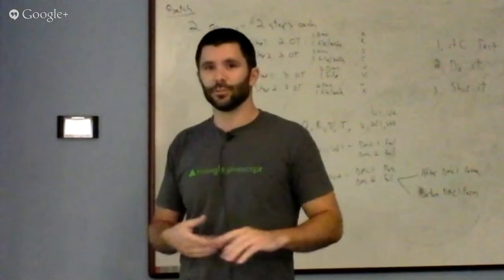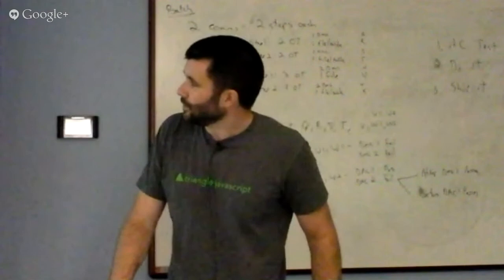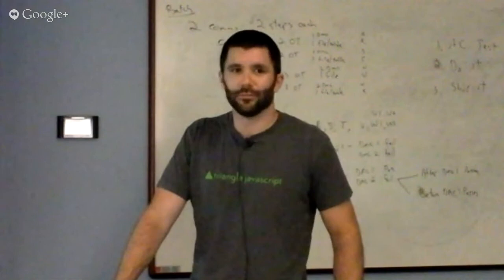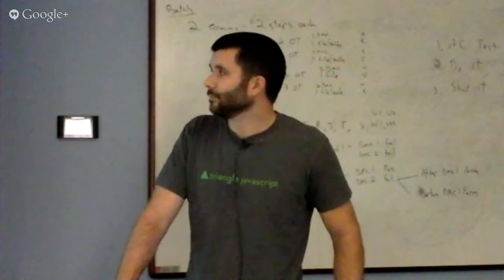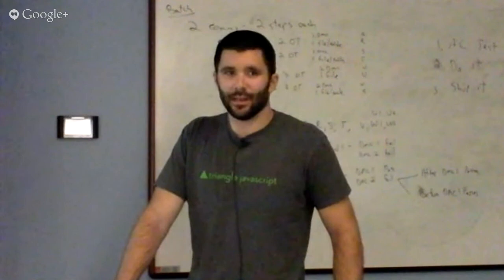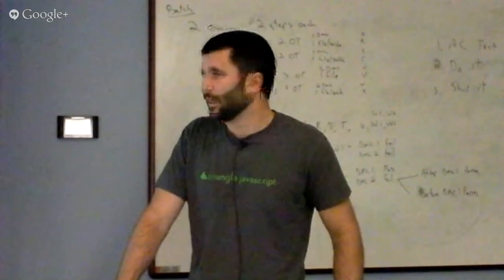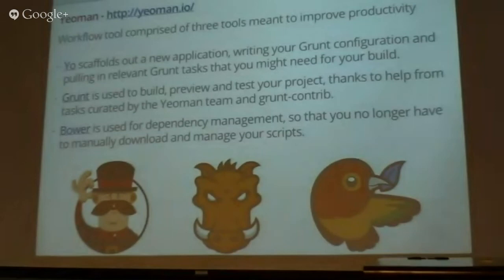So Yeoman is a way to scaffold out applications. It can create files for you, it can create folders, it can do all kinds of cool things. Grunt is a really cool tool. You can use Grunt to minify and concatenate your code. You can run build scripts. You can use Grunt to do live reloading on your page. And then Bower is used for any sort of dependencies that you want to pull down. So let's say you want to grab the latest version of jQuery, underscore, Angular, any library, or even Bootstrap, Sass. You can use Bower to pull that down. So like I said, rather than Yeoman trying to do all this for you like it previously did, now you would use each of these applications to do its own little thing, but they all work together.